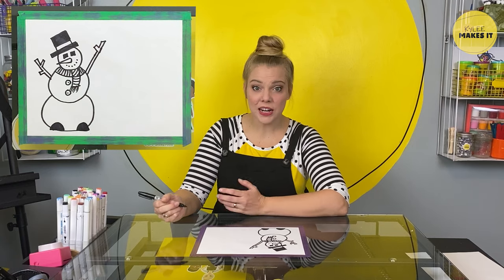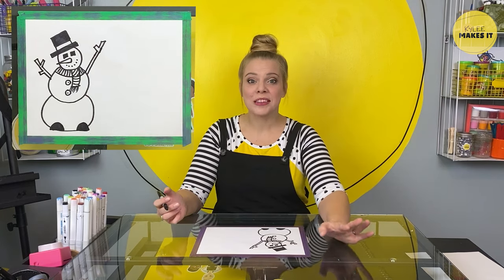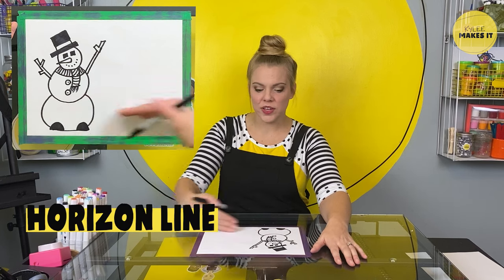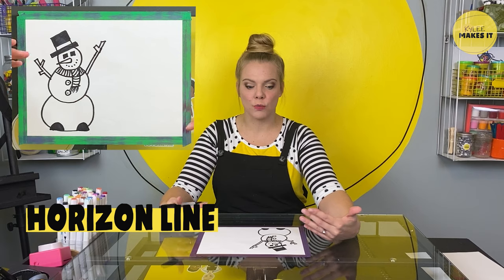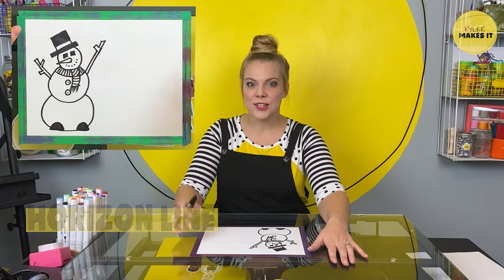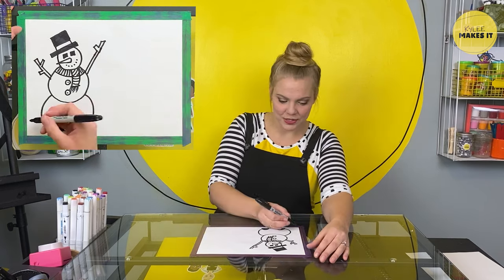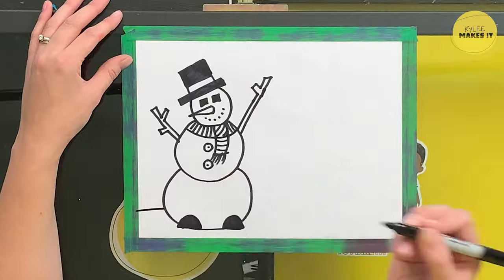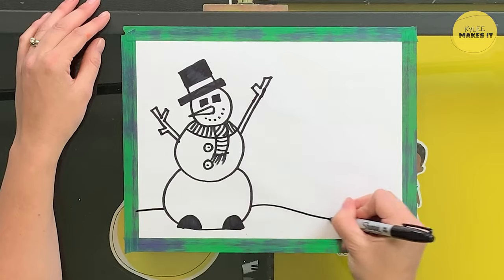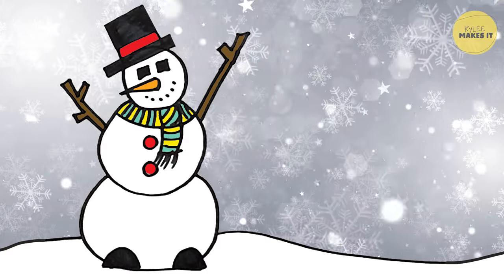Okay, so instead of letting this snow person just hang out in the middle of a snowstorm, let's add some ground. We're gonna add a horizon line. So a horizontal line that makes it look like the snow person is actually sitting somewhere. And I'm gonna make mine a little curvy so it looks like maybe they're sitting on a nice snow drift or something. So right behind, I'm just gonna go like this, stop. So it looks like the snow person is in front of the line and I love it.